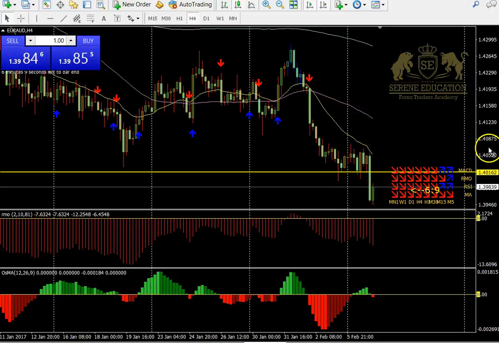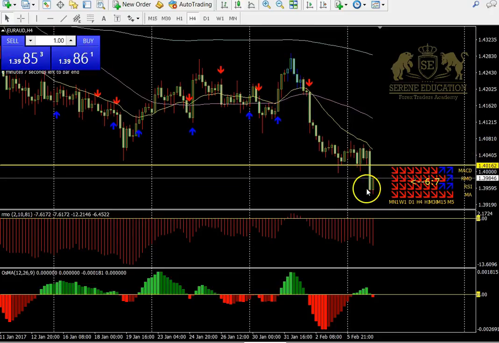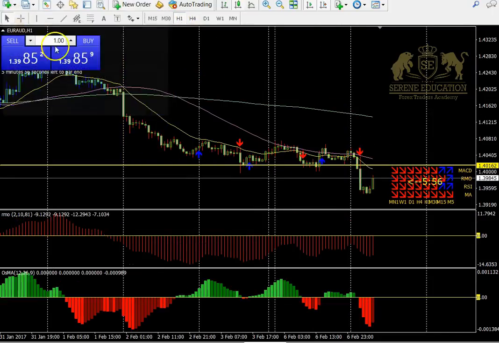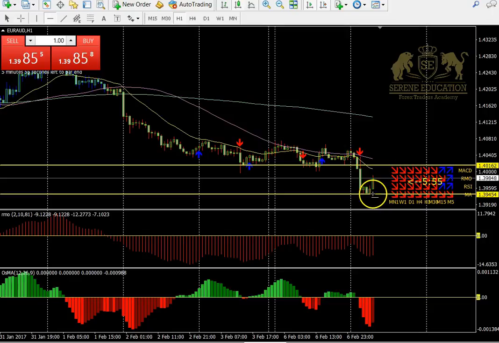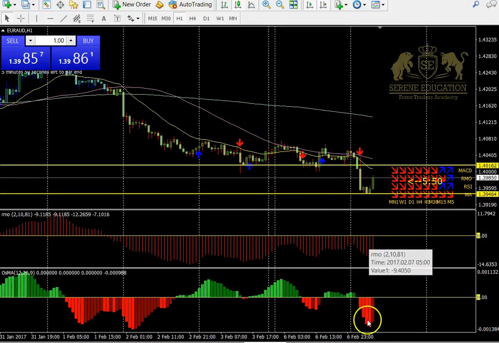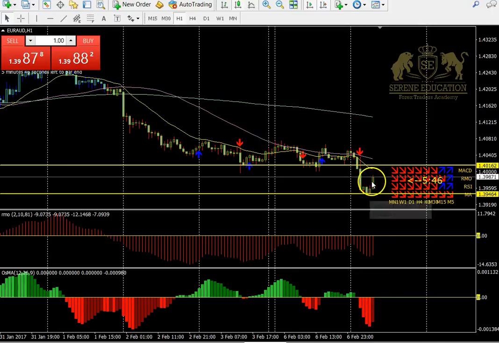Now looking at it as a potential trade right now, we don't want to be selling something that's moving in an upward direction. We want to see price moving back to the downside with those continuations. So let's look at the hourly time frame, and here we have got an intraday support and resistance level. So we've got a red arrow, a red candle, RMO is below and SMA is below. The current histogram is now turning dark because we're getting that pullback.